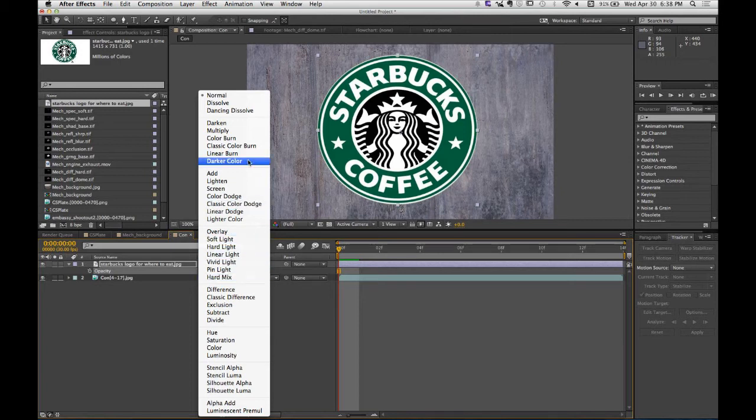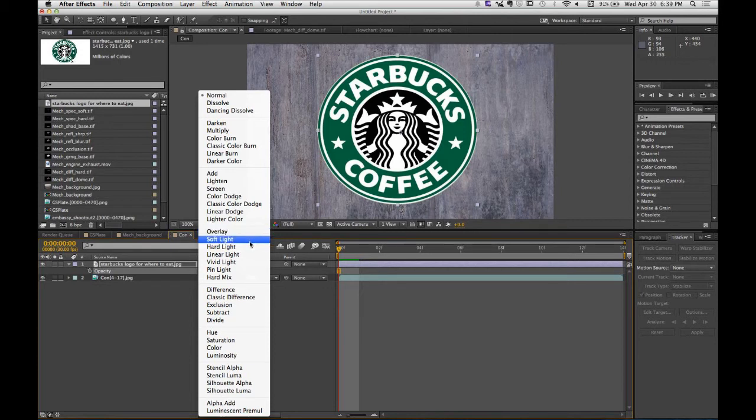So if we go to the top of the list, these are all the blend modes that are really responsible for darkening our layers. These are going to add or lighten them up, okay? And then we have these down here, which are really going to start to change the colors of the pixels in our layers.